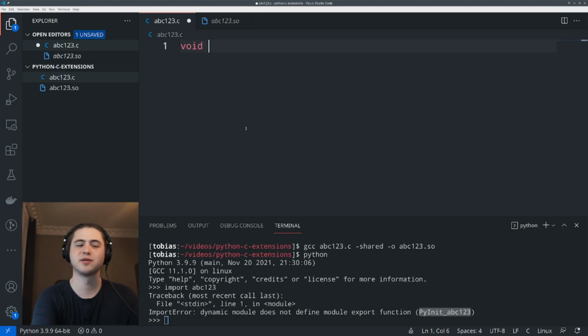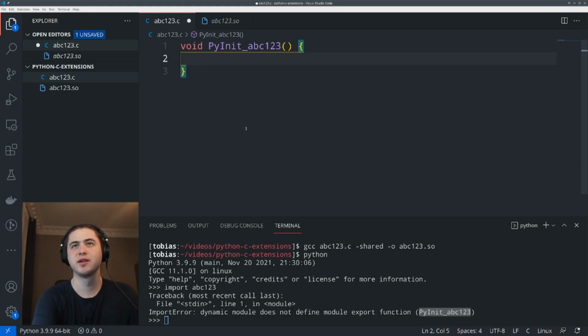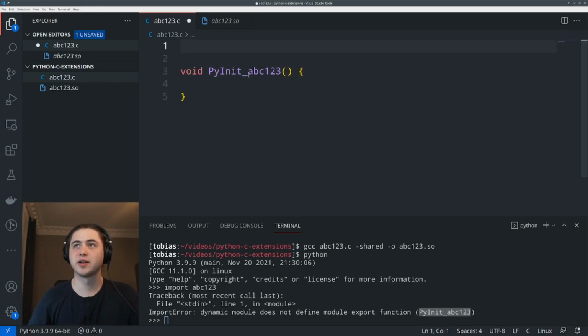We don't need to get the signature correct in order for this symbol to be detectable. That's the thing about C, compared to C++, in C++ all the symbols you define will be mangled, which means you can have multiple functions with the same name, basically so that you can have, like, an addition function for integers, one for doubles, and so on. But in C you can't do that because symbols are globally unique. Anyways, by just defining the symbol, it's going to find it in the ELF executable.